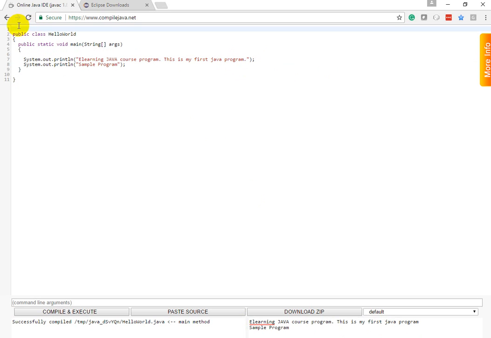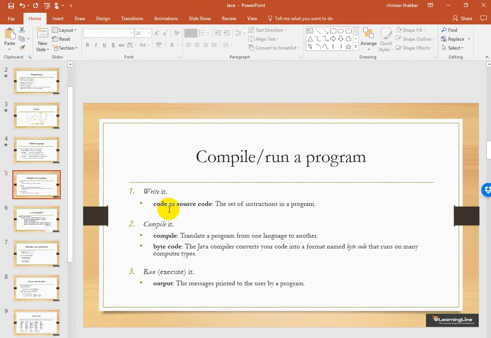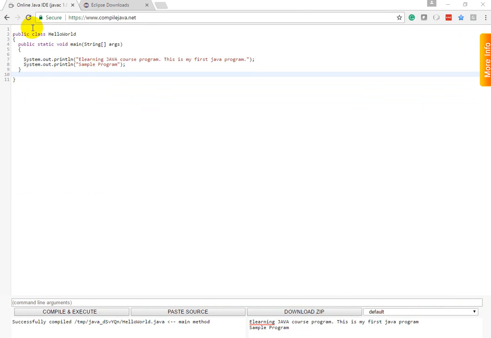That's why it shows up like this. Now, let's say I want to make some mistakes. So what are the things happening? If you compare this slide, you have written a code or a source code, a set of instructions in a program. So that is what you have done over here.